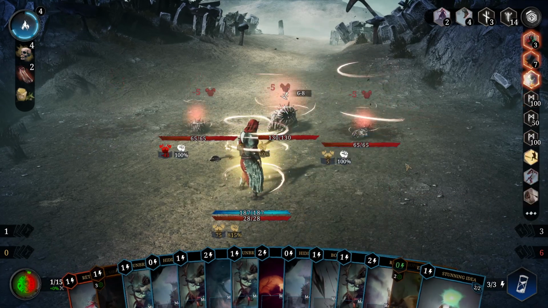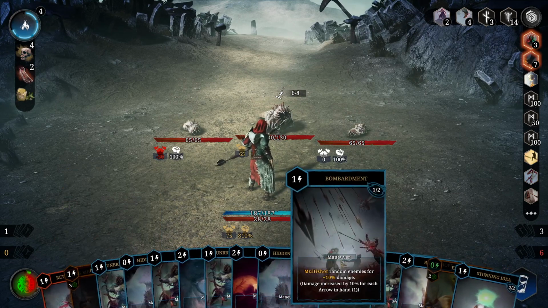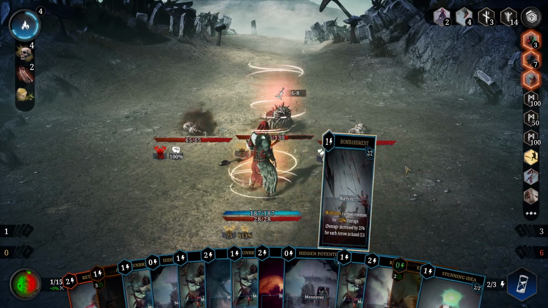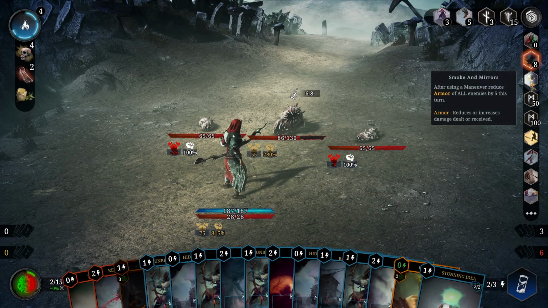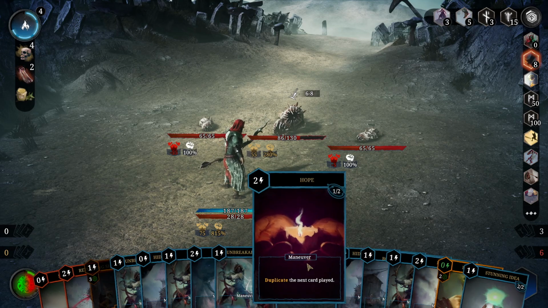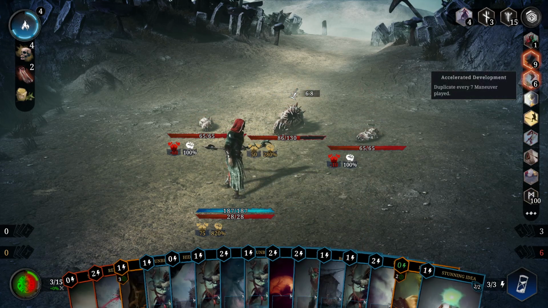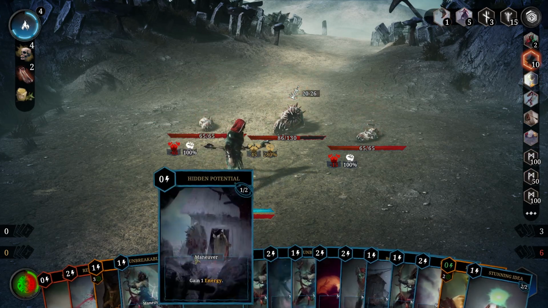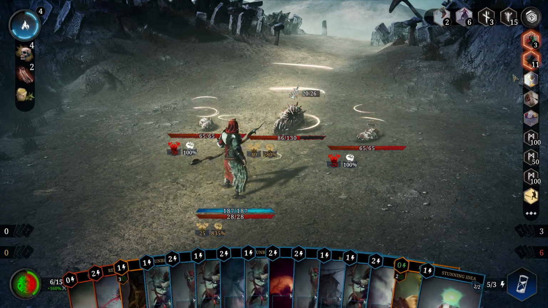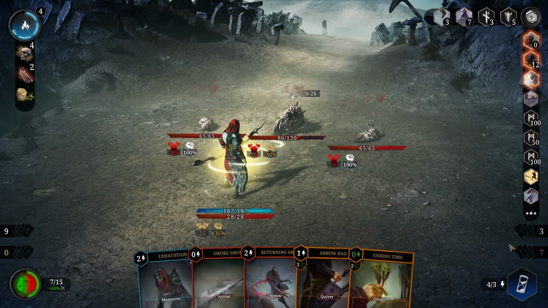Yep. There we go. And then, oh, I still have my returning shot. Okay, returning shot's really good together with bombardment. That's pretty cool. I can just use bombardment to play my returning shot. That's kind of really nice. Okay, healing potential. Duplicate every 7th card played. Sure, why not? And then you can play it once more. Okay. And I guess I can play the stunning idea here. I have enough barrier and everything. There.